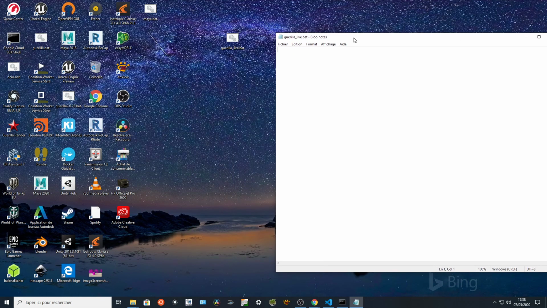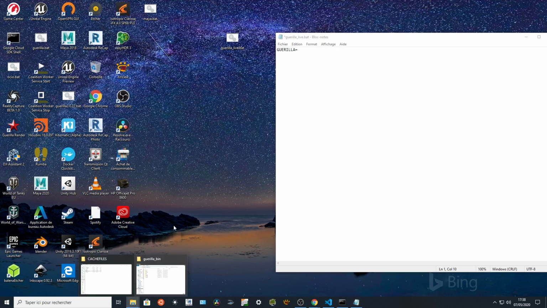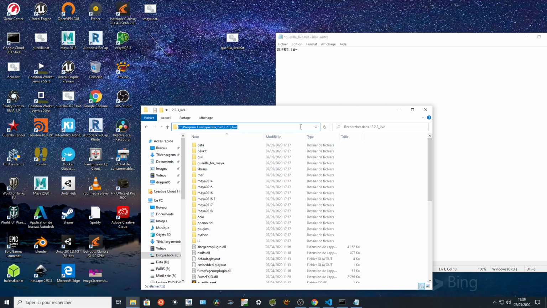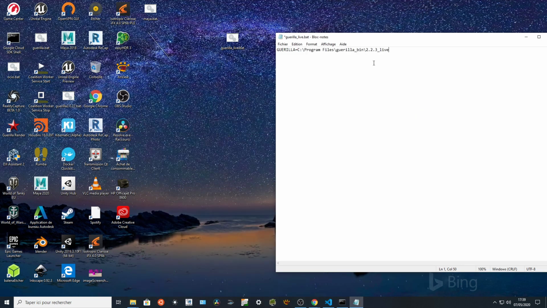So that's an empty text, and what I want to do is set some variables. First variable, I'm gonna create a Guerilla variable, and it's gonna point to the path of the version I want to run with. So it's gonna be this version that I'm using right there. Maybe I will have issues with the slash, I'm not really used to Windows scripting, so sorry.